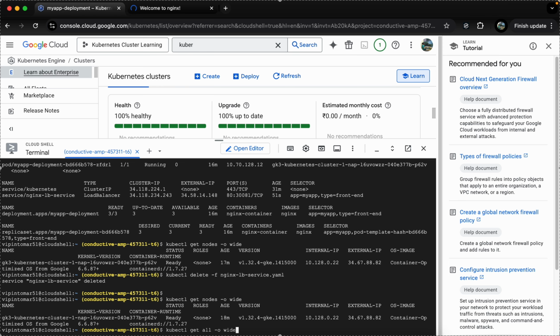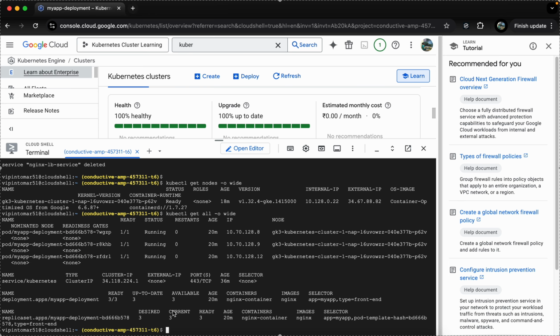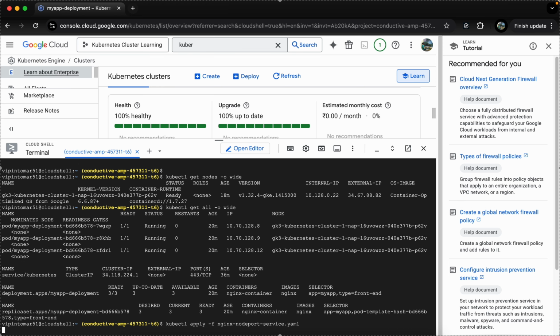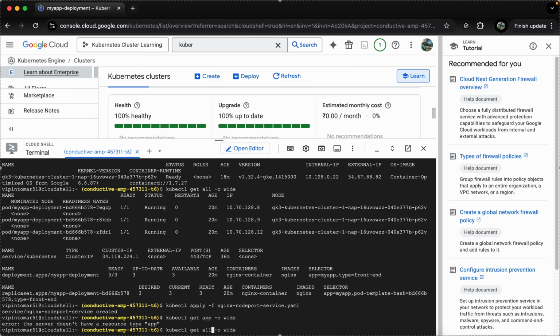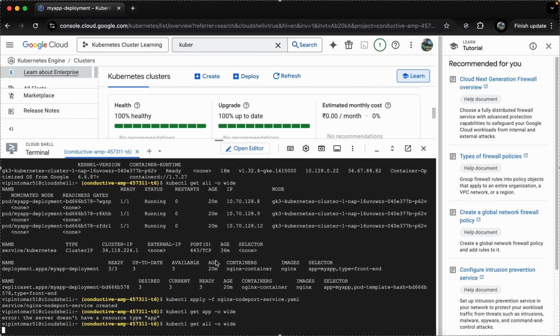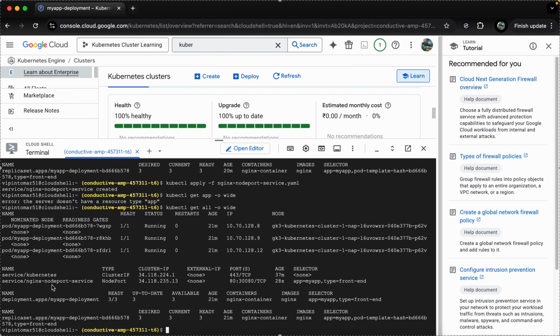And if I check for the pods, now I will deploy the NodePort service, kubectl apply -f nginx NodePort service YAML, and the service is created. Let me check with get all. And this is the NodePort service.